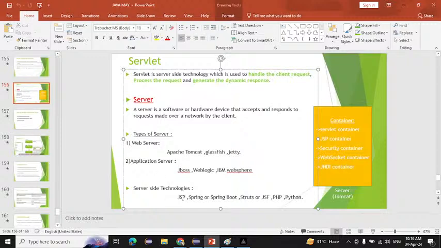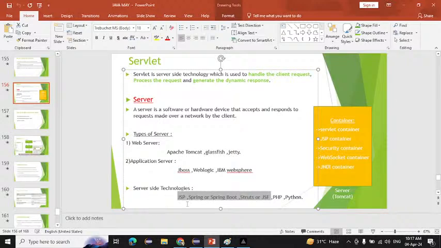Server-side technology means all these technologies are present on the server. Servlet is also a server-side technology. It is also present on the server. JSP, Spring Boot, Struts, JSF, these all are Java-based server-side technologies.